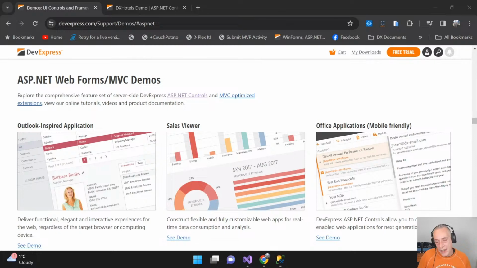We're going to check one of our DevExpress demos and see how we can migrate or convert it or get it up and running on Blazor. Because the impression is that there are a lot of projects still being done in web forms. People might consider upgrading it or replacing it with a more modern technology. So we're going to check out if it is possible, if we can do it automatically, etc.